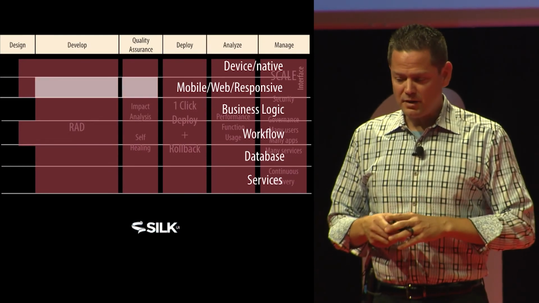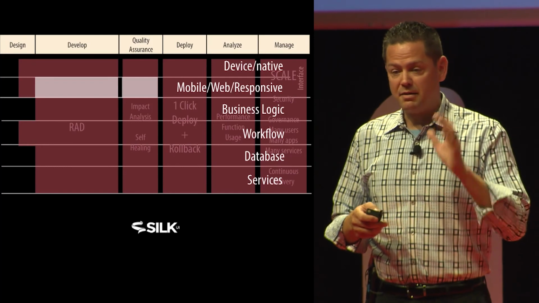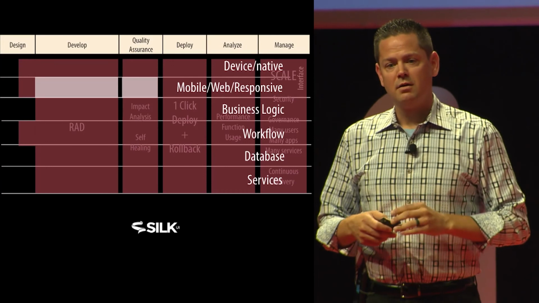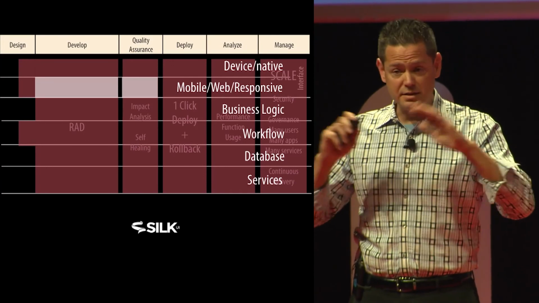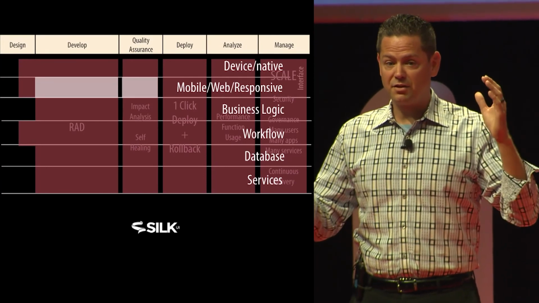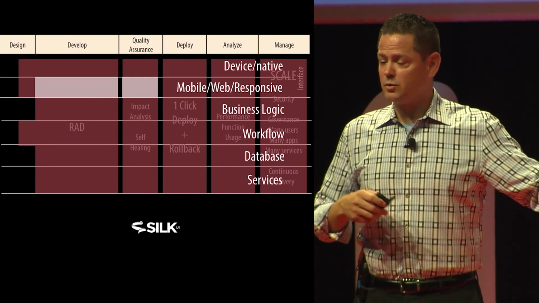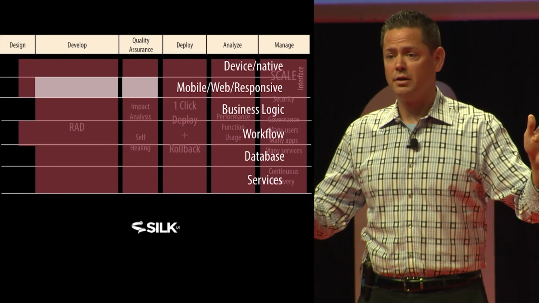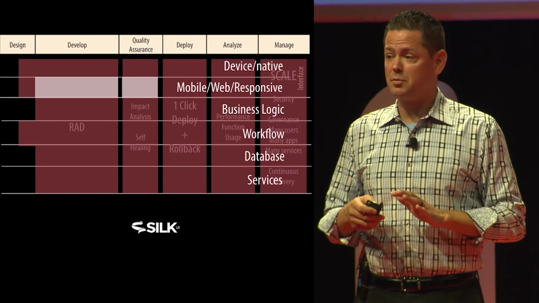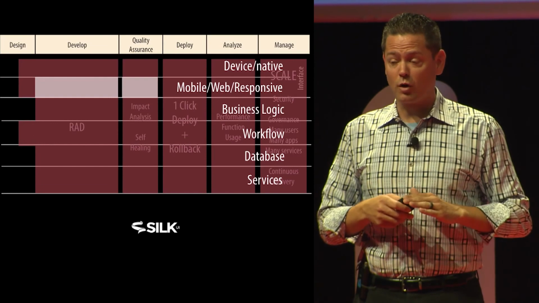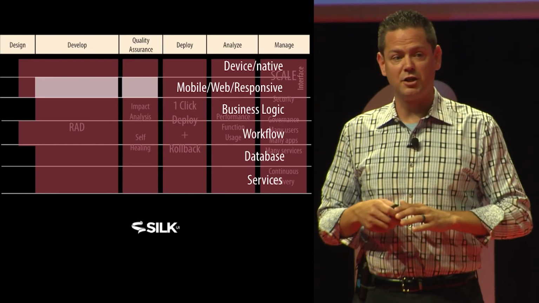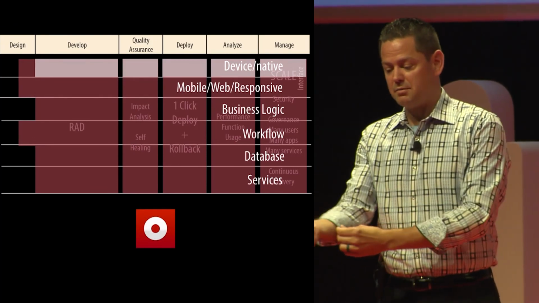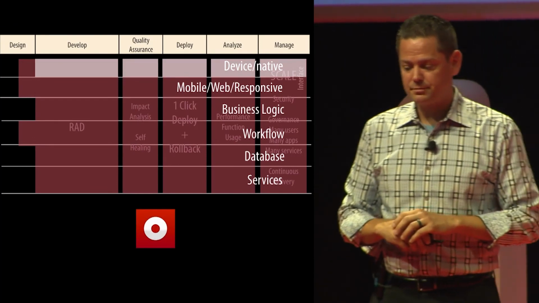Silk, one of my favorites. And that one lights up all across development and in QA, right? Because what it allows me to do is these interfaces, and the thing that I didn't mention is that there was absolutely no code, you noticed, that went into that dashboard. There was plenty of CSS on the back end. There's plenty of optimized work that we've done to make sure that the CSS that's generated is easy to render on all these different devices. But there is significant advantage there.